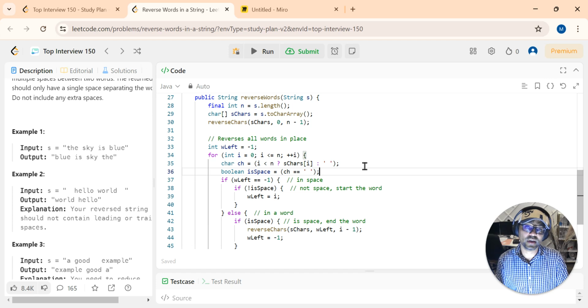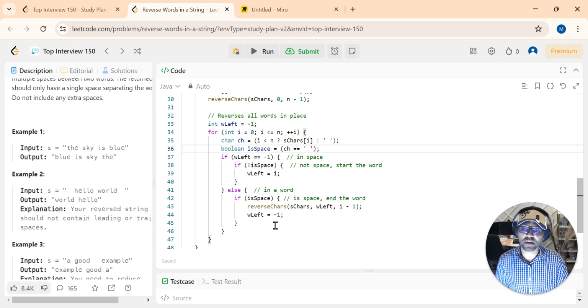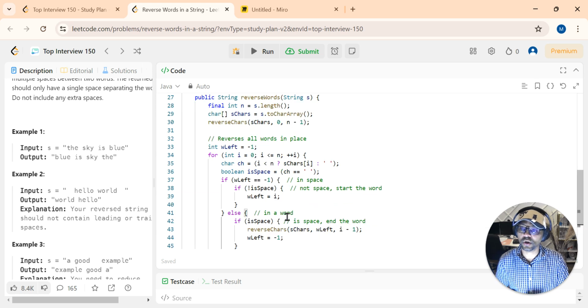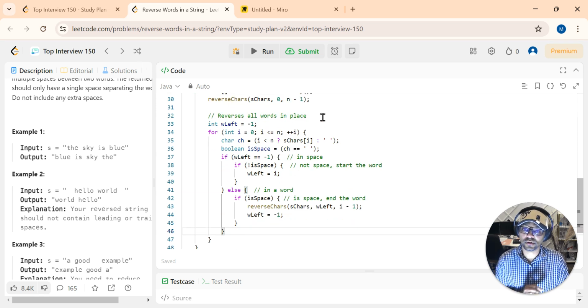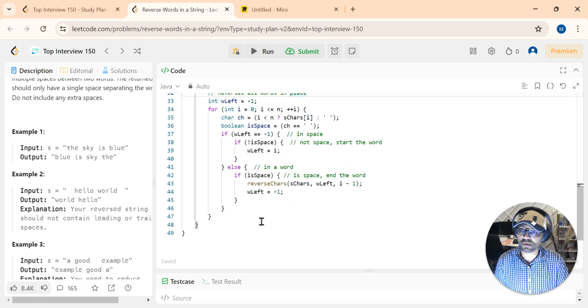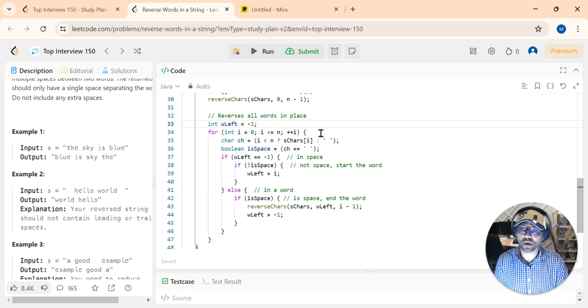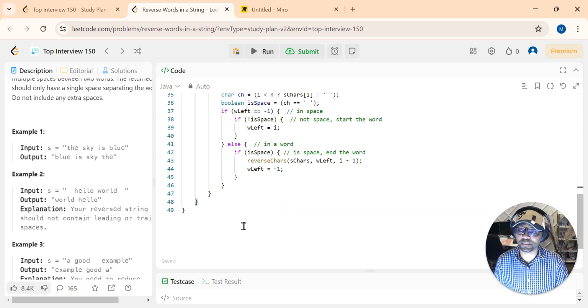Okay, so I think that will take care of this. If there is already an end space, it doesn't matter, right? Our algorithm takes care of multiple spaces and so on. But if there isn't, this kind of simulates that, and that's nice because then we don't have to handle the last word specially. Okay, so that now reverses all words in place. Sounds good. I would generally in production code add a comment here like less or equal to n, like why are we doing this? But I'm going to skip that for now.